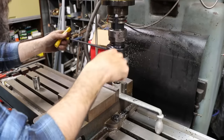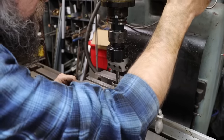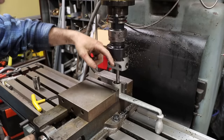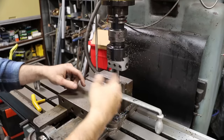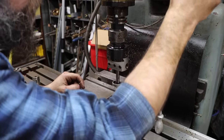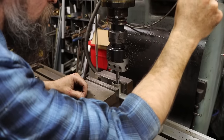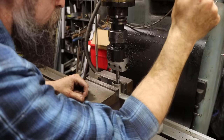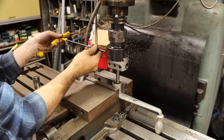I'm not going to try to do this all in one pass because I don't have the best hold on it. So I just want to get this boring bar out to the edge. That way I can go down and touch the ledge there, because I don't have a DRO on this thing. I have to set my depth. Well, I can just run this screw up and then screw the table up, but one way or another, I got to find this ledge, because that's what I'm going off of.